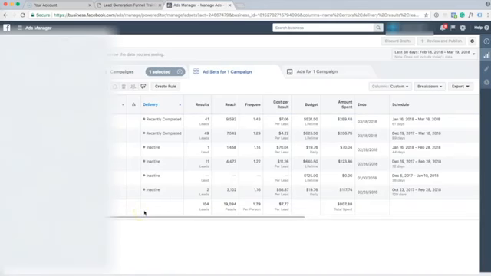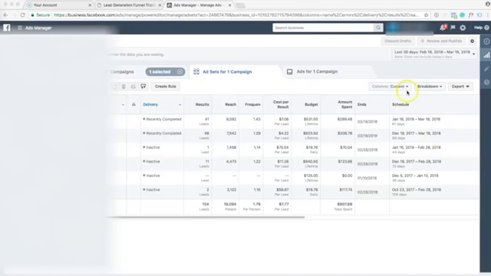All right, so first off, since we're gathering leads, you should see a certain number of leads in the results column. If you were just driving traffic, you would see something like link clicks. But in this case, you should see some leads, or if you happen to see zeros, we'll discuss that in a minute.